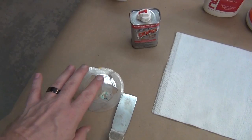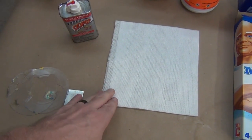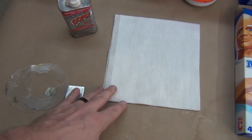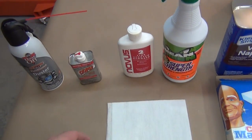Pretty soon you get to where you just start to see some color come through. That means you're through, and you might even be a little bit too far. But before it even gets color on your microcloth, this will get it dissolved off and be gone, and you can stop. So you just have to be careful with that.